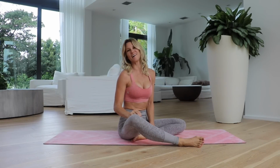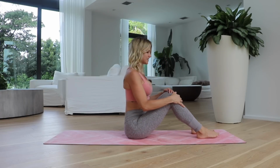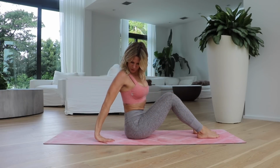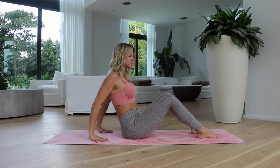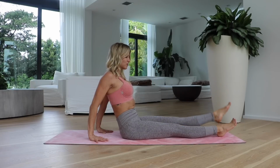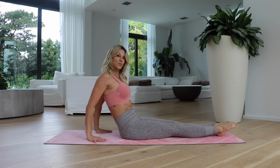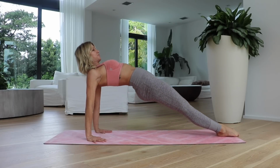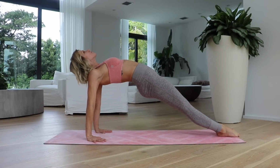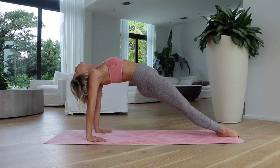Posture number 3 is my least favorite yoga asana of all time, Purvottanasana. So come down onto your seat and you're going to place your hands behind you about 6 inches with your fingertips facing towards the heels. Extend the legs out. You're going to activate the thighs, pull the belly in, and I'm going to squeeze the seat in order to lift my hips up off the ground. Keep the heart open. If you're comfortable here, you can always lay the head back.